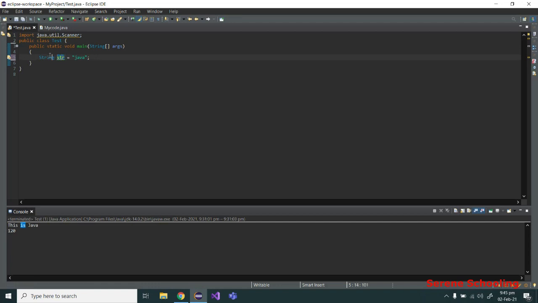We have talked before about this a little bit. So this is not a variable. This is actually an object. So now we have created an object of the class. So String is a class. That's why it starts with an uppercase letter. And let me prove it to you.